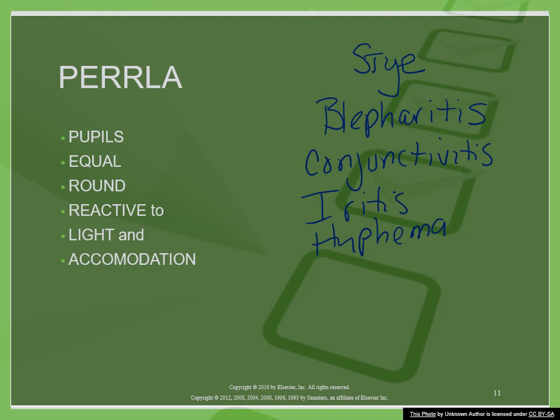Blepharitis and conjunctivitis and iritis are all obviously irritation and sometimes infection, depending on the causative agent, of the structures of the eye. And so those are treated oftentimes with antibiotics. Blepharitis can also be treated with diluted baby shampoo used to kind of clean and soothe the eye. And then hyphema is blood in the anterior chamber of the eye, usually from trauma, but it also could be from like a really forceful sneeze.